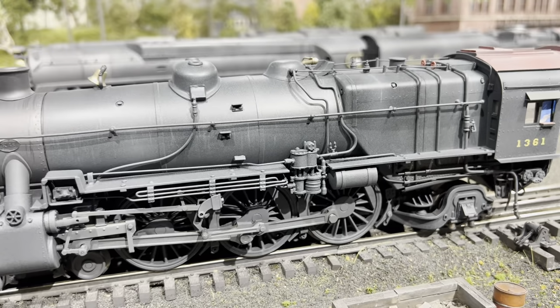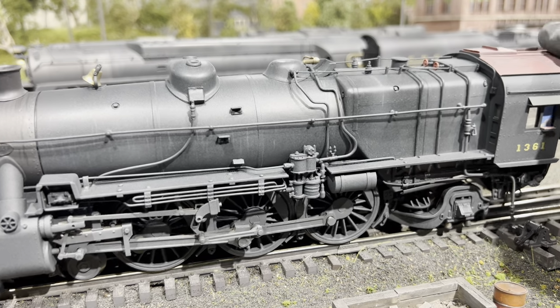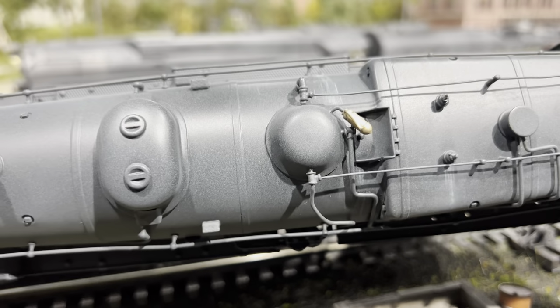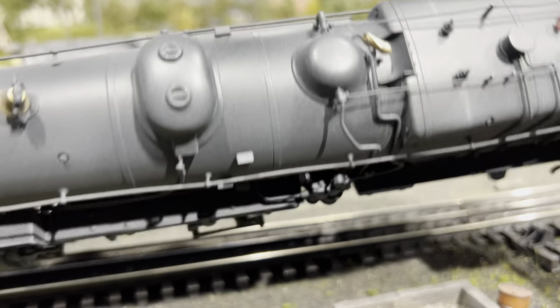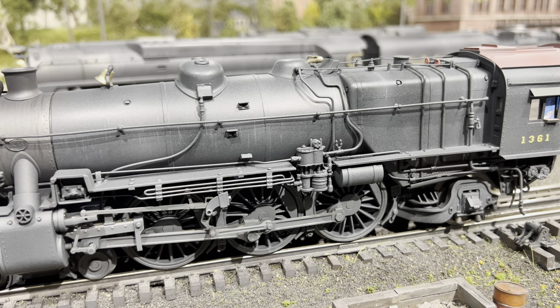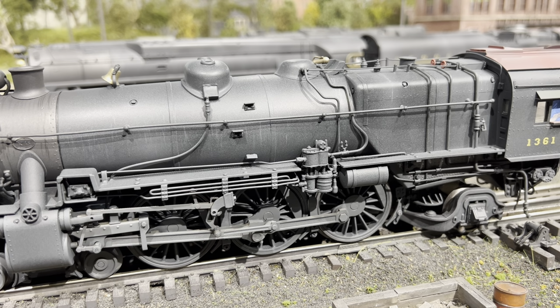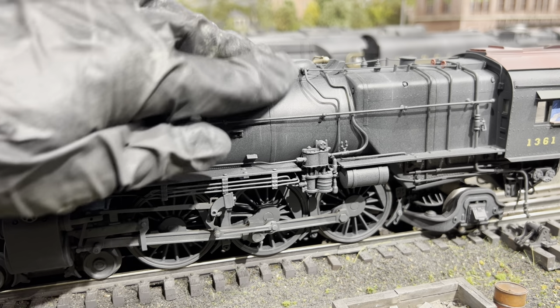some of this I don't like too much. There's some speckling here I don't like too much. Let's see if I can fix that. That Model Masters didn't have a habit of doing that so much. So if I have to, I might put a quick coat of Model Masters over this. See if I can tone this down.